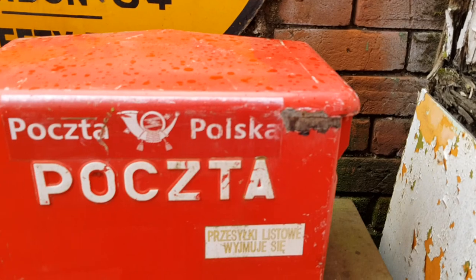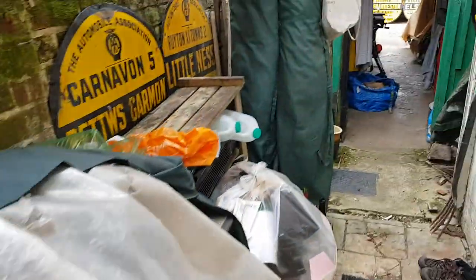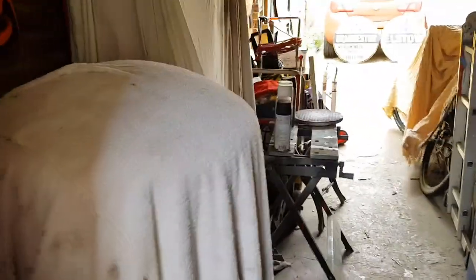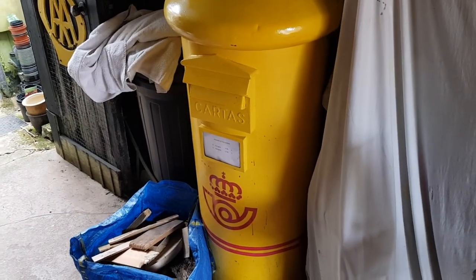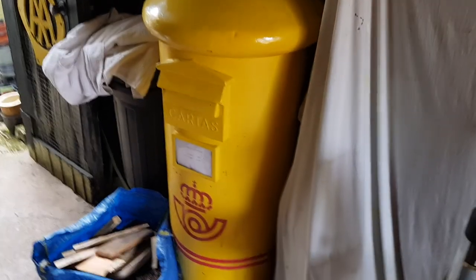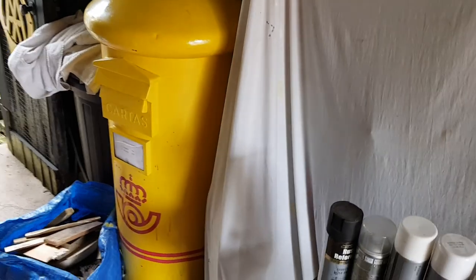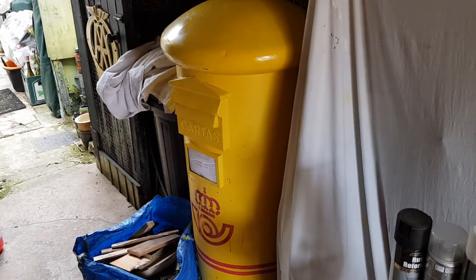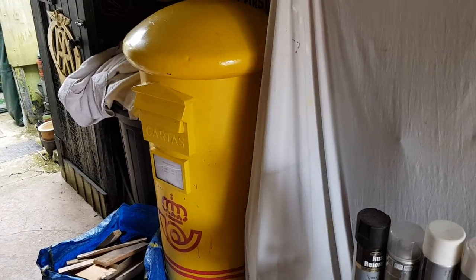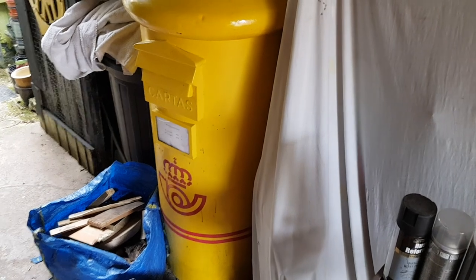The Polish one was believed to have come from Bydgoszcz. Then finally for this section, hiding under this towel, is a very chunky Spanish pillar box. Although it's Spanish it actually came from Perpignan, and it would normally be mounted on a big chunky concrete base so there's no bottom to it. The chap who had it in Perpignan had bought it just over the border in Spain, got bored with it, and put it on eBay where I bought it. I had to persuade my friend to drive all the way from Toulouse to Perpignan to collect it — a round trip of some 300 miles — and then I had to drive to Toulouse to get it, which was a round trip of something like 900 miles, so it's well travelled.